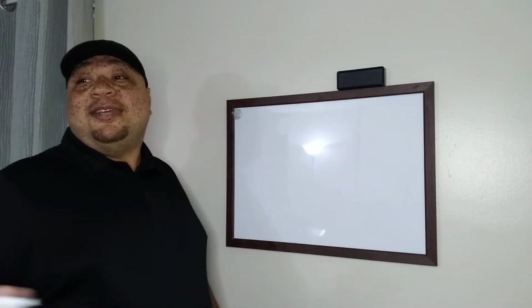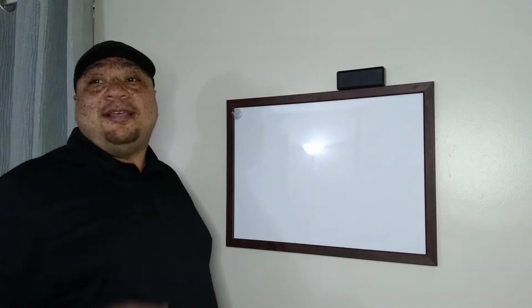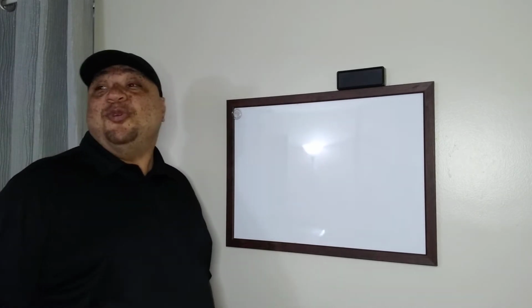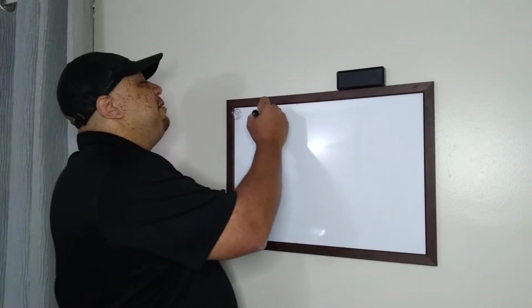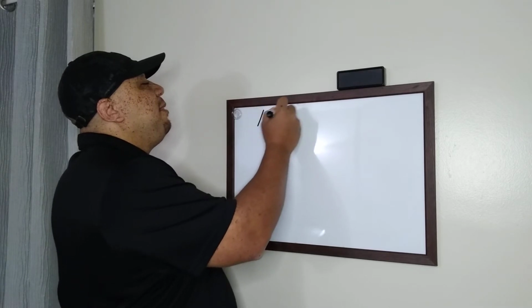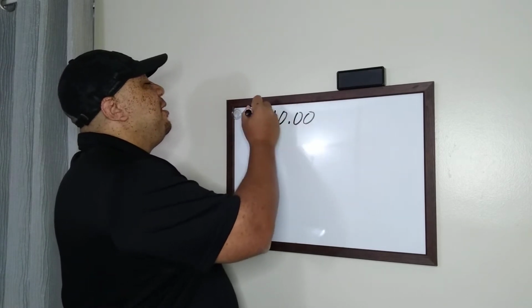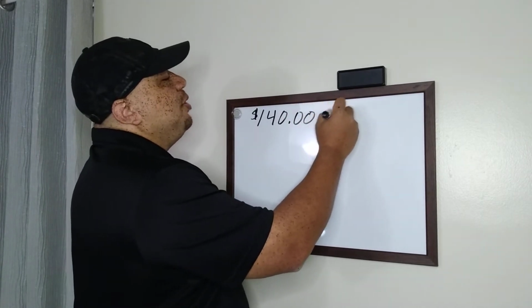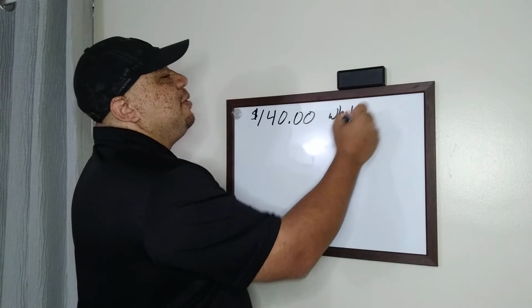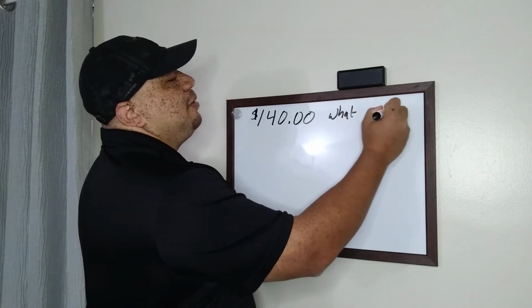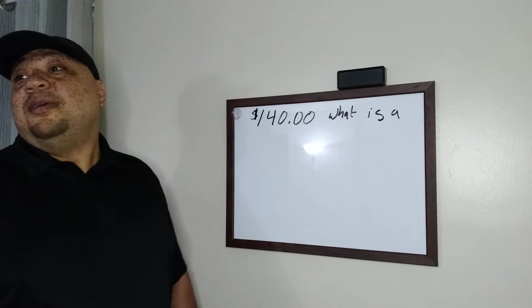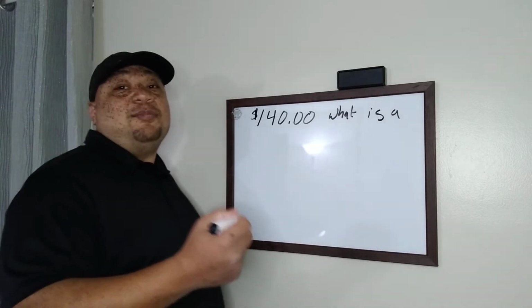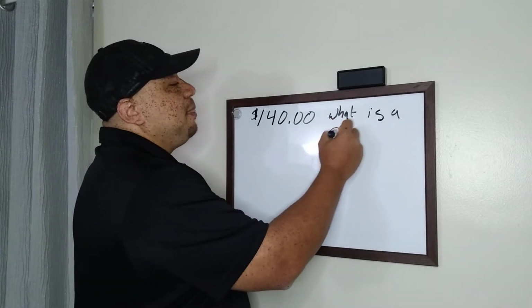All right, so let's just say we had a bill at the restaurant and it came to, let's say, $140. What should be the tip? Hey, I usually tip 20%. Some people say 15, 12, but standard tip here in Massachusetts is 20%.